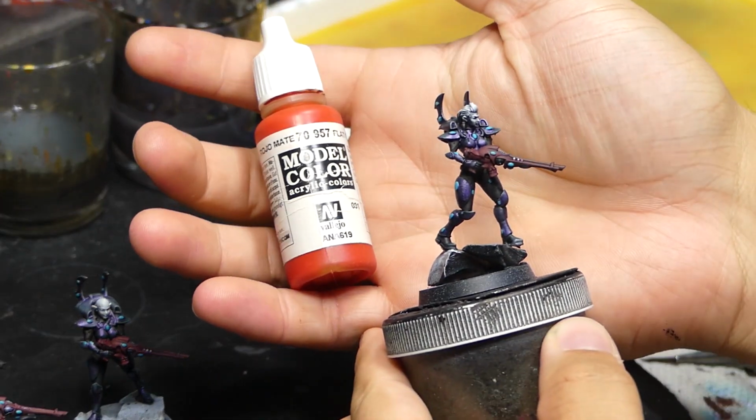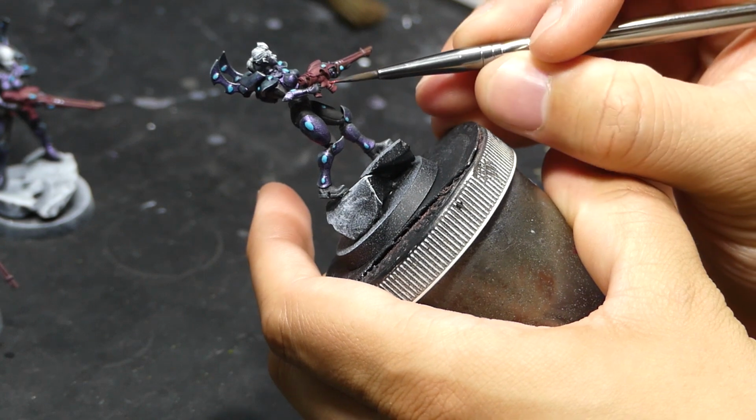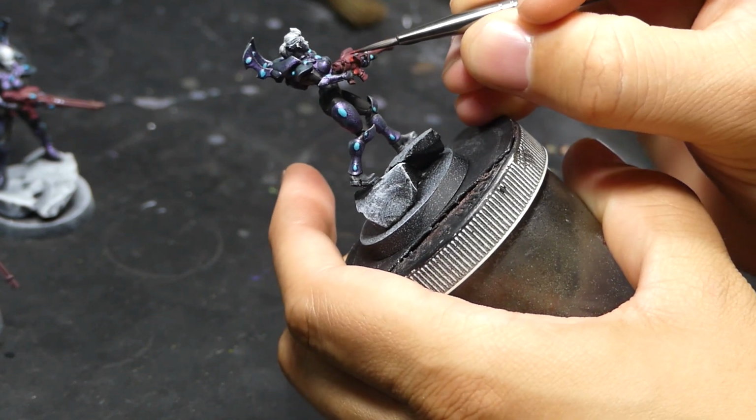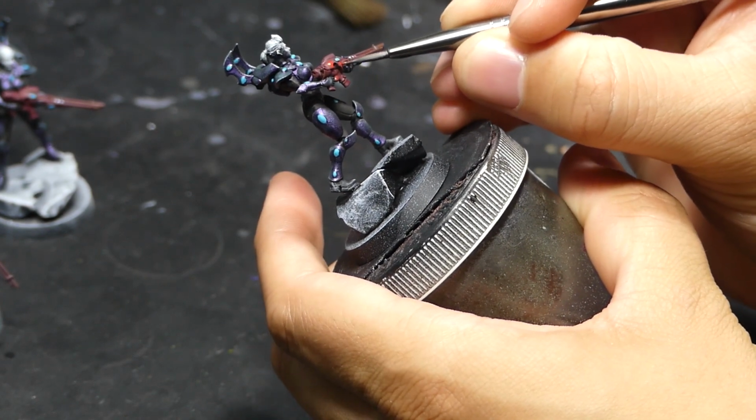Moving back to the weapons, I'm coming in with this flat red, again from Vallejo Model Color, and we're going to do the highlights. So I'm trying to keep this a little bit transparent, watering down the paint more than I did for the base coat, and I'll bring out some of these flatter areas and these details to give it a little bit more dimension.